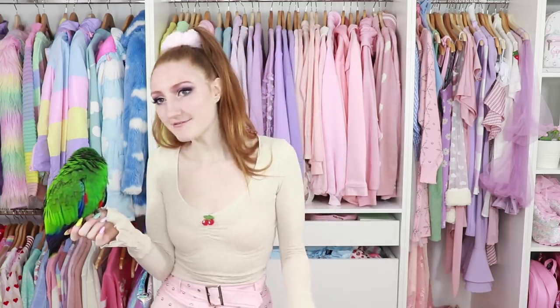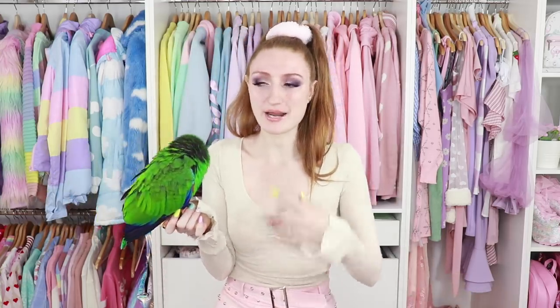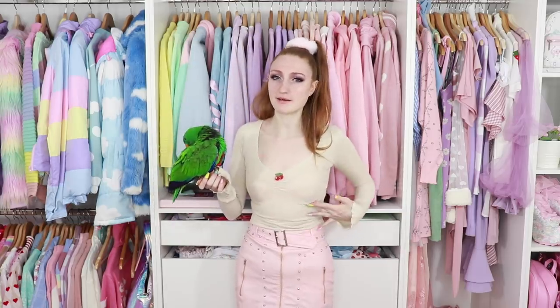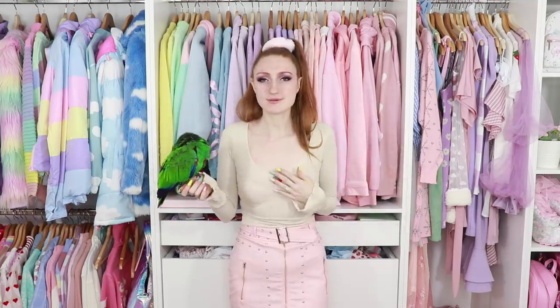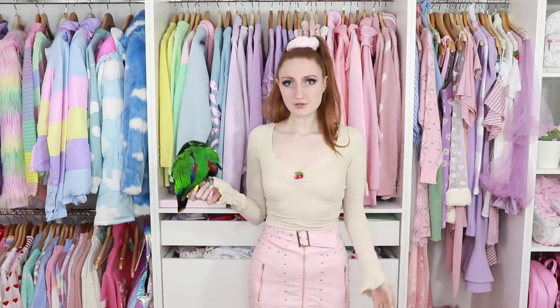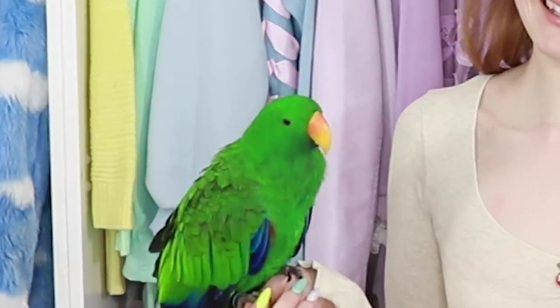I won't be able to wear it very much because it's summer in Australia right now, but I will definitely wear this when the weather gets a bit cooler. Like I said though, it is quite skin tight fabric. So I guess you just have to watch what sort of bra that you wear underneath. I think that the bra that I'm wearing right now, you can see the wire underneath my boobs there. So I probably have to try a few different bras with this one and see what works. But all in all, this is very flattering. I really, really like it.